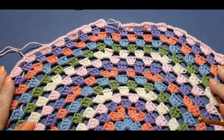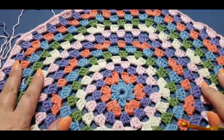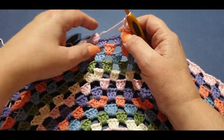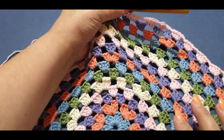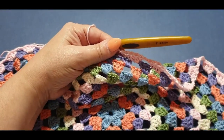Okay, so the granny circle mandala blanket is getting very big. It's not even able to fit in the actual screenshot now, but in the promo you'll get to see how big it does become. And as we go along, I will always show you a long shot eventually of each section.